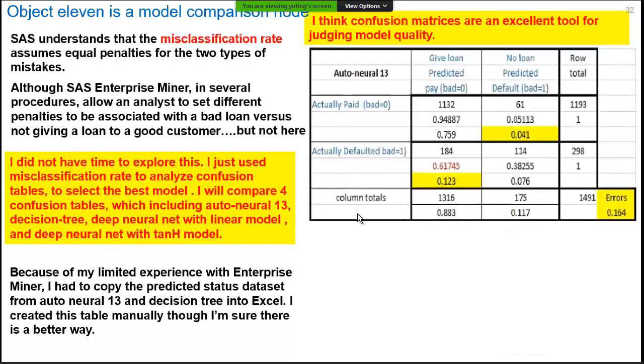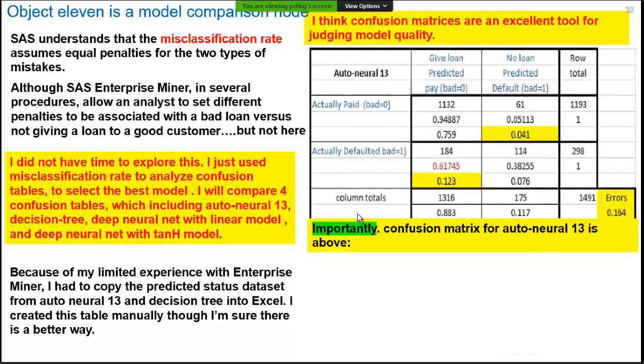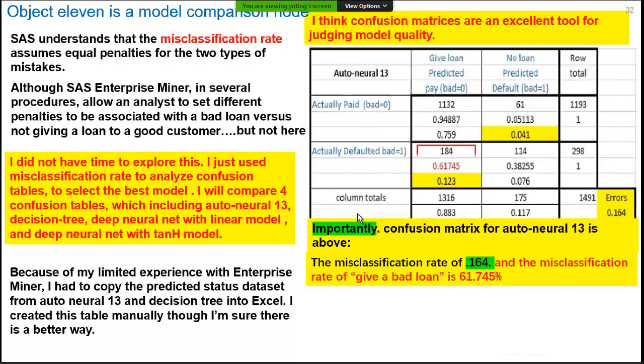This is a confusion matrix. Importantly, the confusion matrix for AutoNeural 13 is above, with a misclassification rate of 0.164, and the misclassification rate of giving a bad loan is 61.745%.